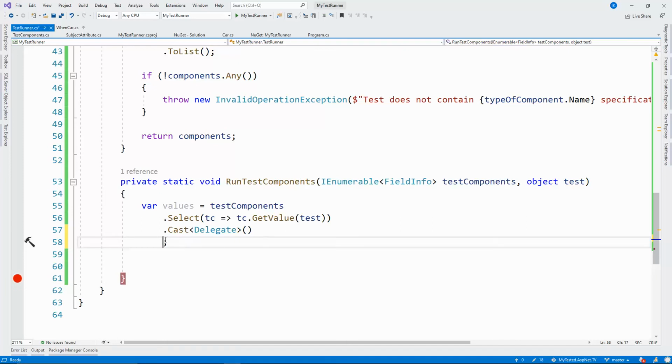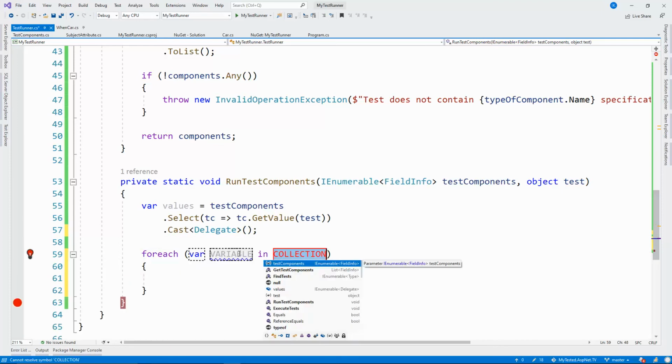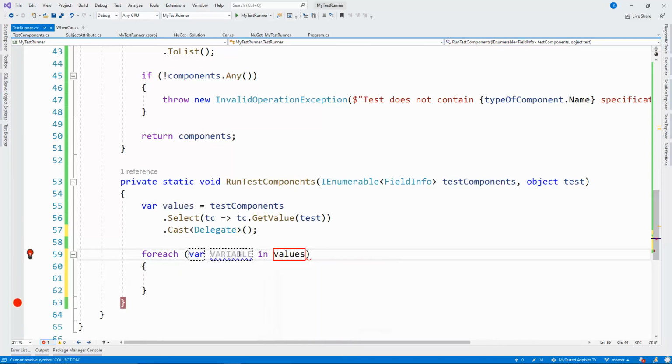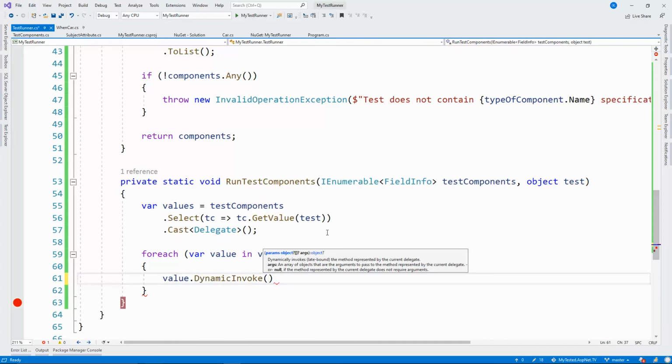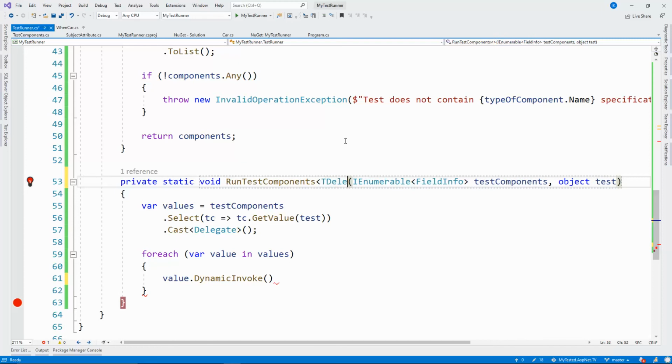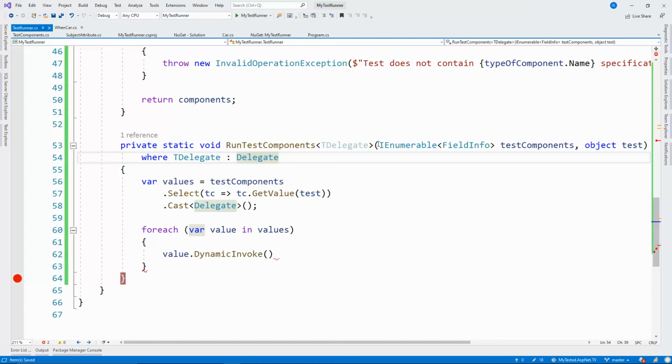And then I'm going to say that for each delegate value, I would like to invoke it, but why don't I make it faster, because dynamic invoke is slower than normal delegate invoke. So I'm going to write something like this.